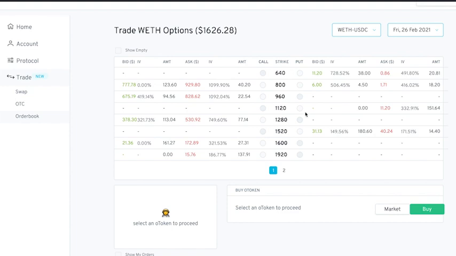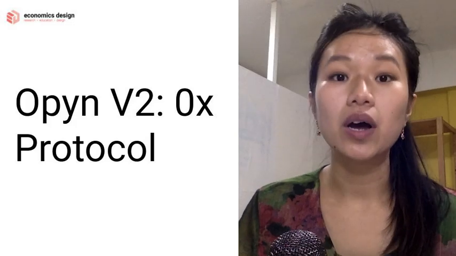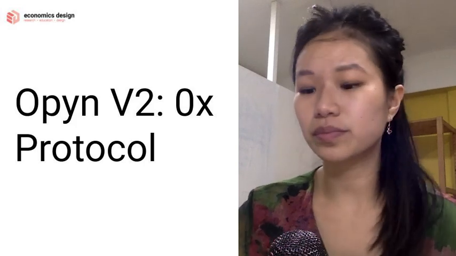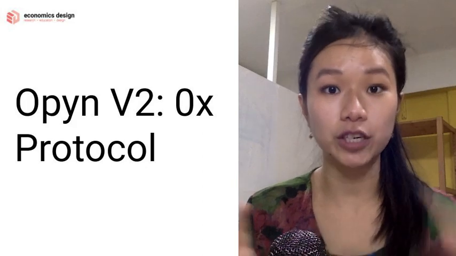As you can see, the tables that's being created is very similar to the traditional way options are being traded anyway. So you can look at the call, the put, the different bids, the different implied volatility, which actually changes, and the different price for it. So you can just purchase them accordingly to your needs. So that is how they're being traded in version 1 and version 2.